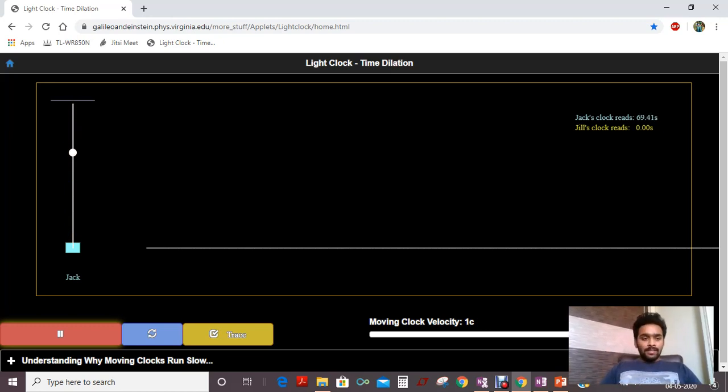So I'm concluding this video by saying this: time dilation is due to the motion in space. If you assume space on the x-axis and time on the y-axis, and you draw a y equals x line, then if you are moving in space, there will be a delay in time. If you plot the points on this y equals x line, this is a graphical representation, I can tell you. So whenever there is motion in space, there will always be a dilation in time.